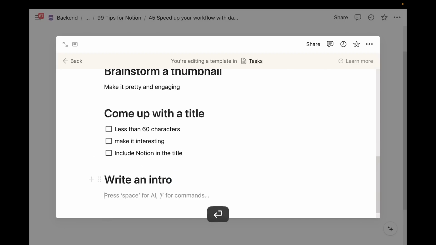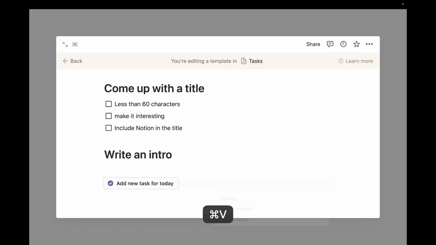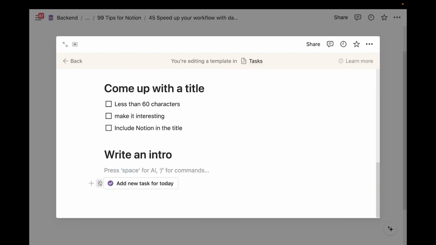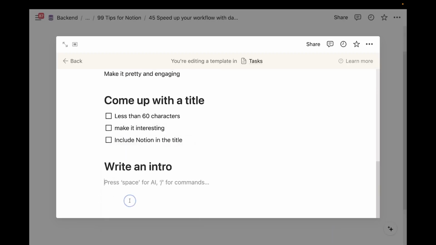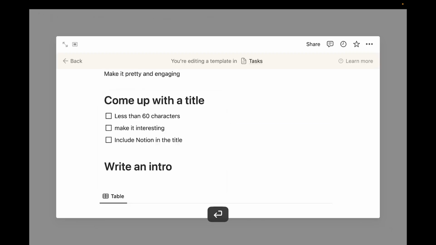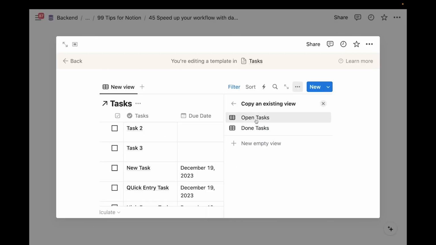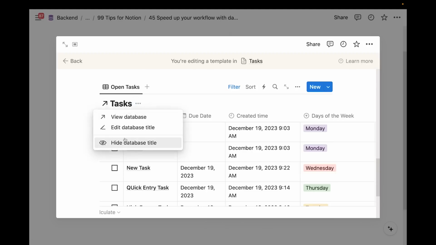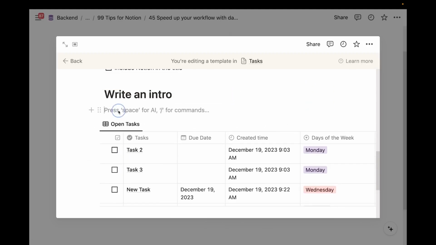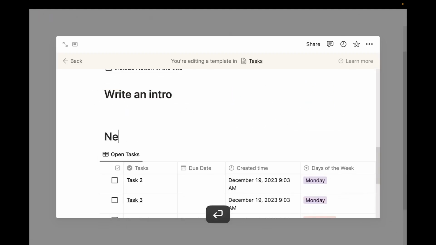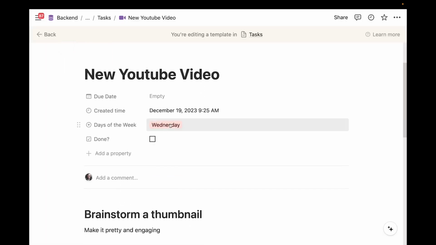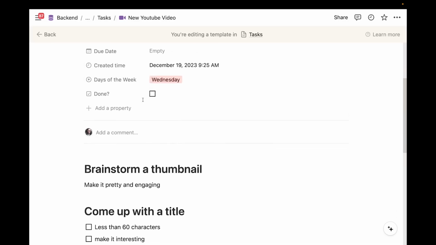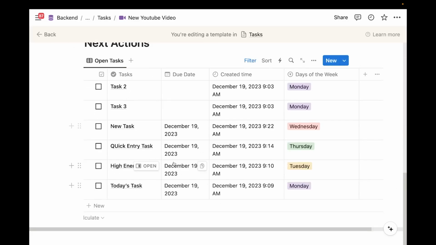You could of course also have a linked view to a task database, right? So if you have the button, or we could create a linked view to our database. Say, okay, our task database. We want to see our open tasks on here in case we want to directly add our next actions, and so on and so on, right? So let's just make this full view for a second to just look at it. Okay, new YouTube video. It's always on Wednesday, and this is our context here.